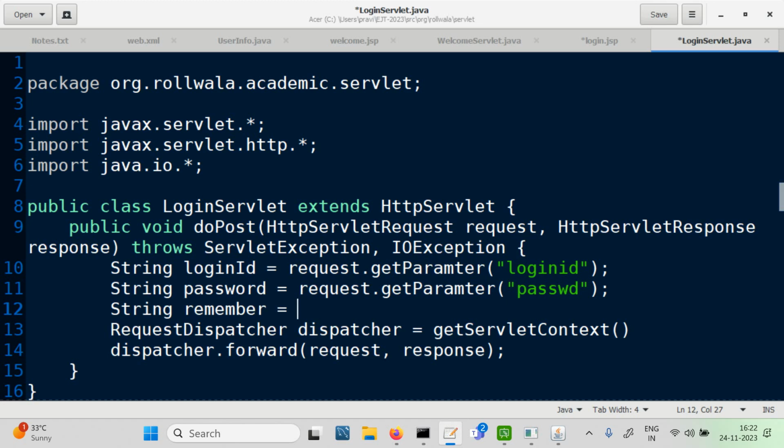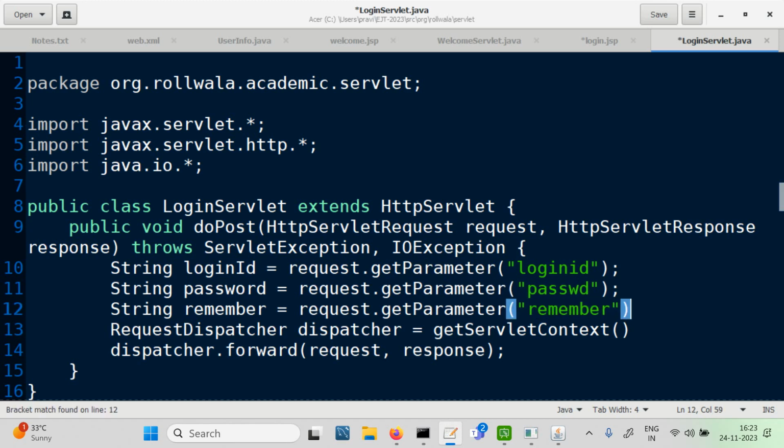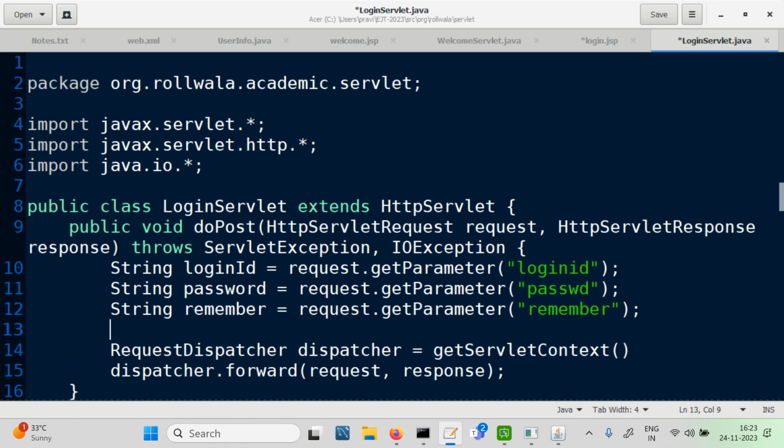Now what happens here? This is a checkbox, right? Remember, it's a checkbox.